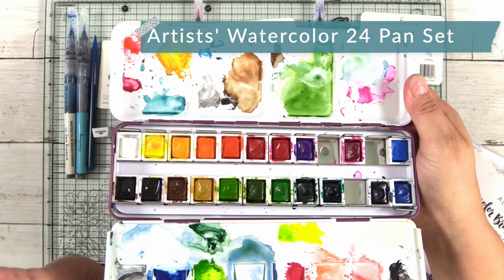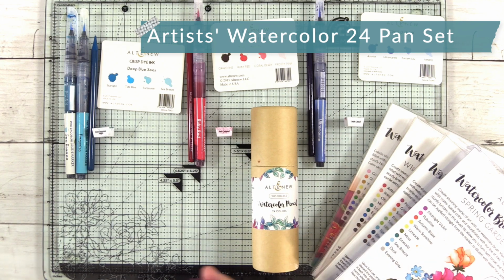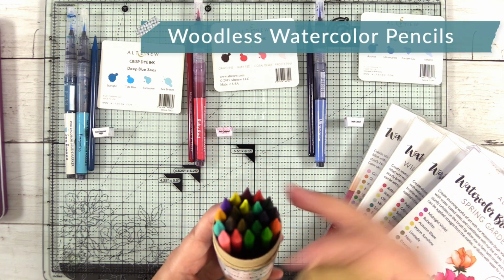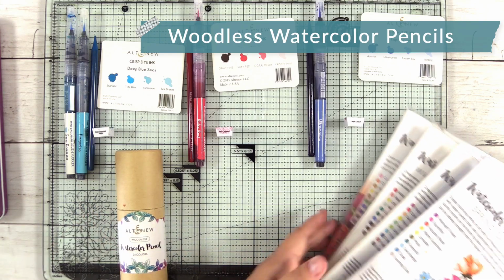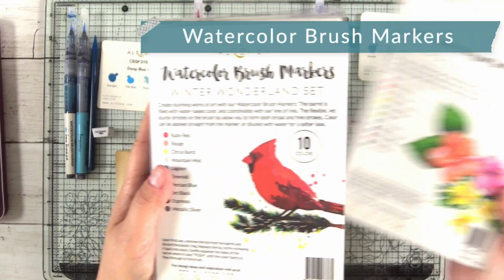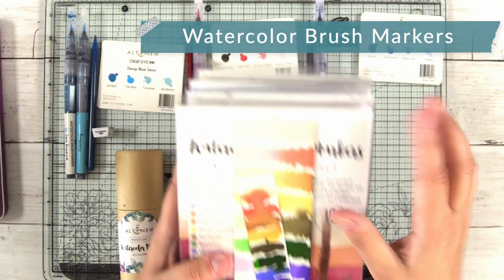So here I have the Artist 24 color pan set. It's one of my faves. You guys know I use it all the time. I have the brand new Woodless Watercolor Pencils here. And then I also have all 4 sets of the Watercolor Brush Markers. We have Spring Garden, Tropical Fiesta, Winter Wonderland, and Autumn Festival.